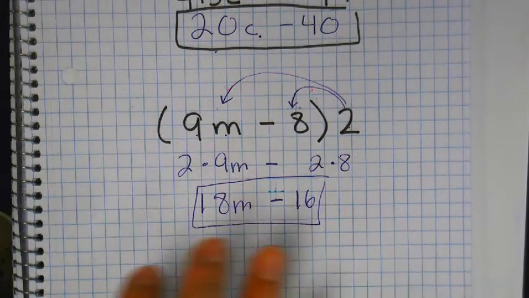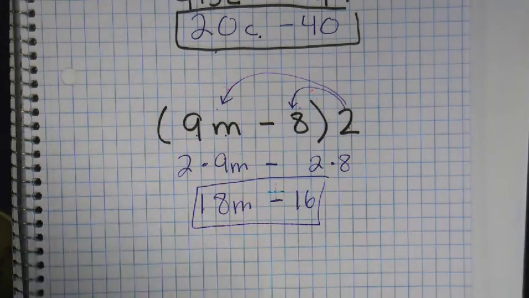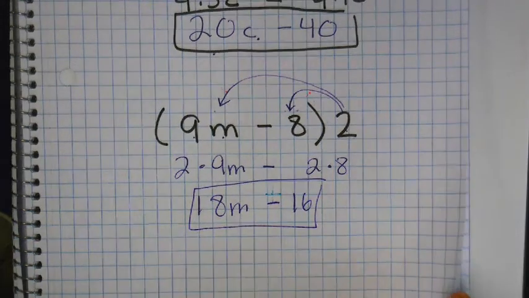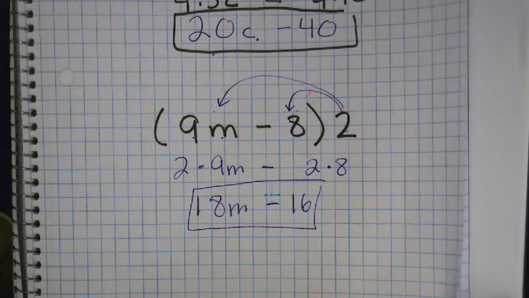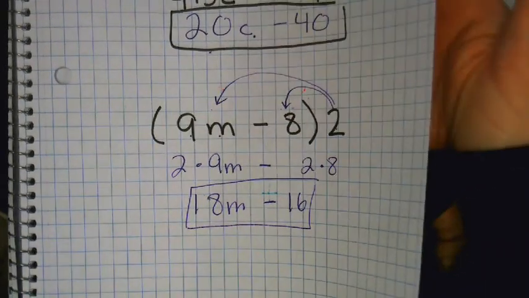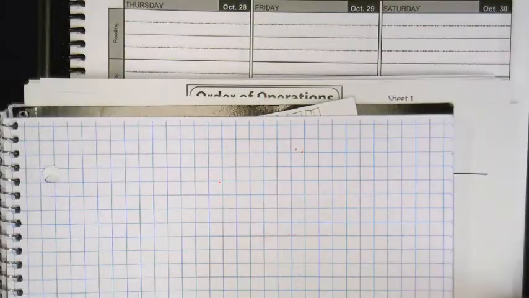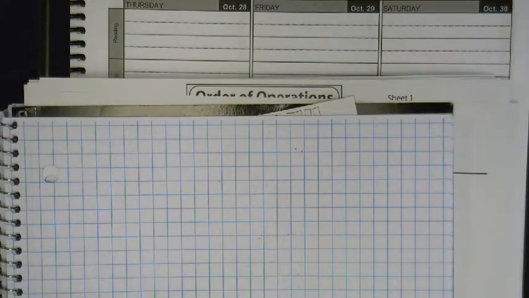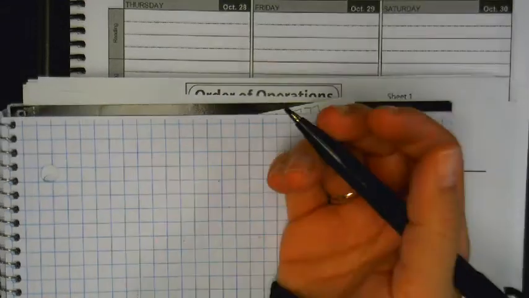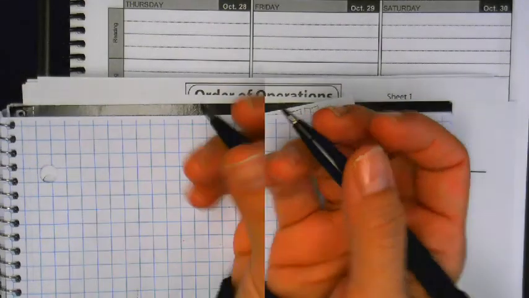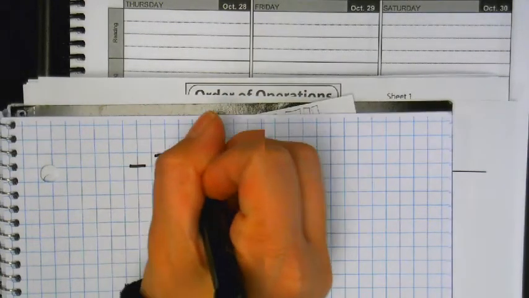In algebra, sometimes our problems look like they're not done, but they're simplified all the way you can. All right, are we okay? It's not terribly like, oh my God, this is the hardest thing in the world. It's not. It's really not. The only way it could get difficult is if you don't know your negative numbers. That's it. Well, if you're in this class, you should know how to multiply.